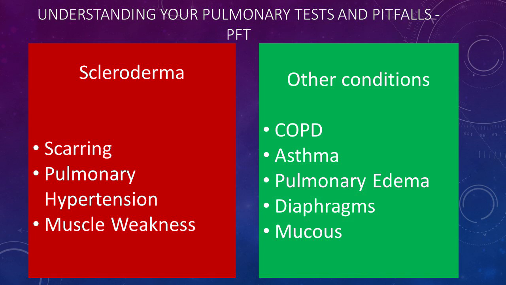And I just spoke about the patient who has muscle weakness. If they have muscle weakness, but you're upright and you do a pulmonary function test, it's going to look better because the diaphragms are being helped by gravity. But if you have the person do that lying down, and it really drops down, that is suggestive of diaphragmatic weakness, and probably a lot of the shortness of breath is coming from that.